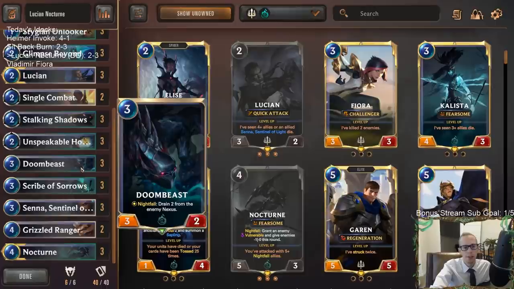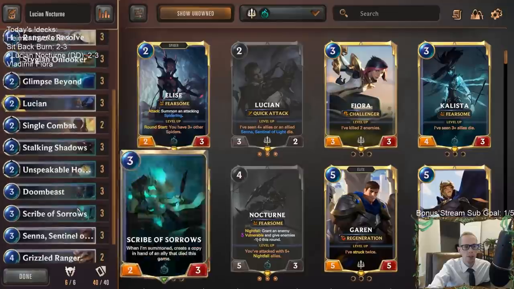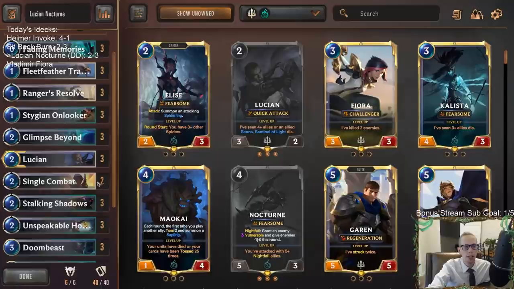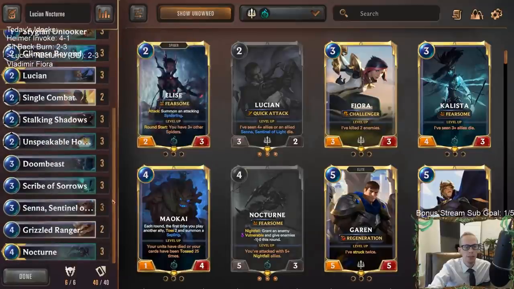Nightfall in general is a difficult mechanic, how to play Nightfall and how to line things up. It's not just straightforward: play one mana, use that on turn one, play my one drop, turn two, play my two drop, turn three, play my three drop. It's not straightforward at all. And then putting in the extra stuff with the Lucian level up and the Senna, then you've got your scout attacks with your Grizzled Ranger, and just how you're going to get everything going. This one's a difficult deck to play, but it does have a lot of good synergy and a lot of good power as well.